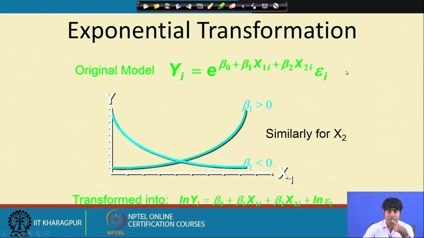And again there is another form of nonlinear regression model, the exponential type. Originally it is nonlinear, so you can apply log: log of y equal to beta 0, beta 1 x 1, beta 2 x 2. That means in this case only y can be transformed to log y, while x 1 and x 2 remain the same.